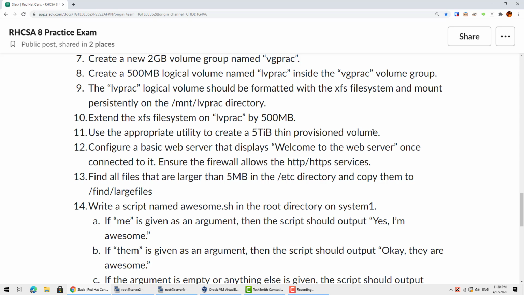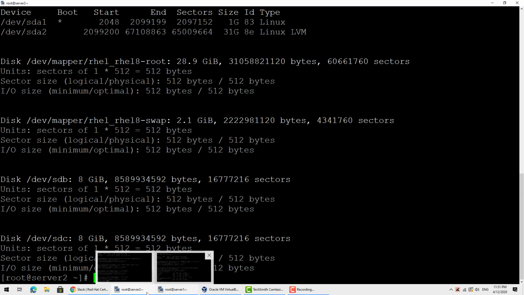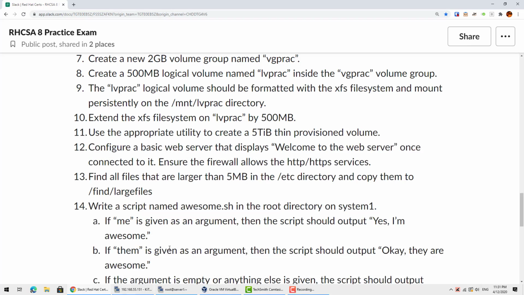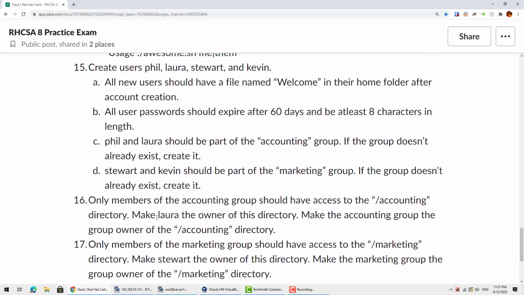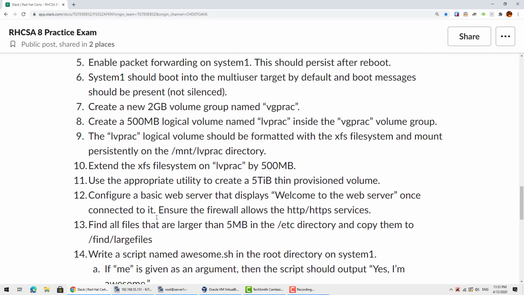So I guess based on the instructions here, we will use sdb for the first few steps, and then sdc for that final provision volume. So let's see how that goes. I don't think I see any other volume actions in the later bits, so yep, that looks good. So let's do that.